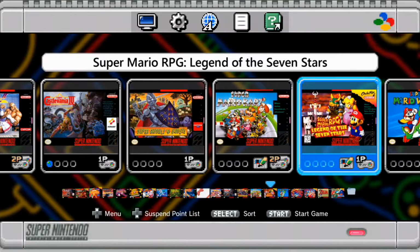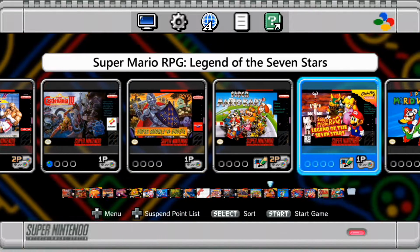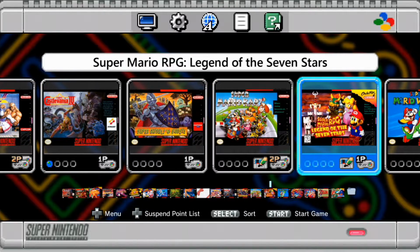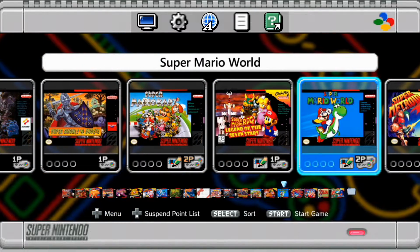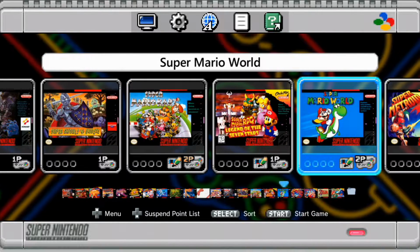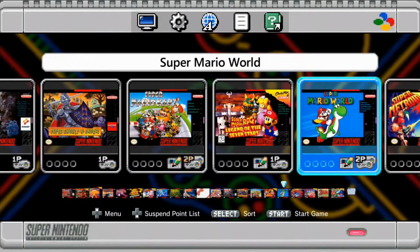So this game actually, I don't think it was released in the UK. So it was actually like a Japan and US exclusive. And I think it's also Squaresoft that made this game. So that's pretty neat. So next is Super Mario World. Nothing needs to be said. That's like a pre-bundled game that came with the console. It's also a classic.